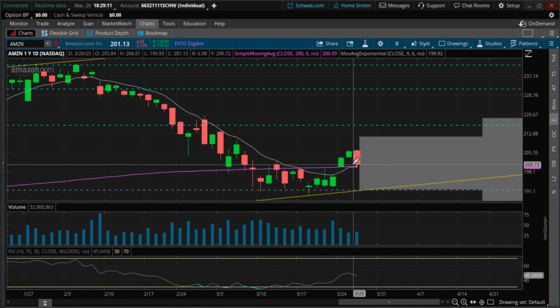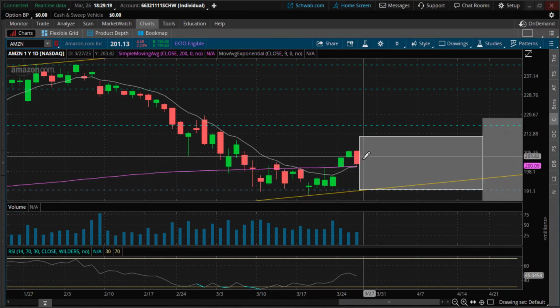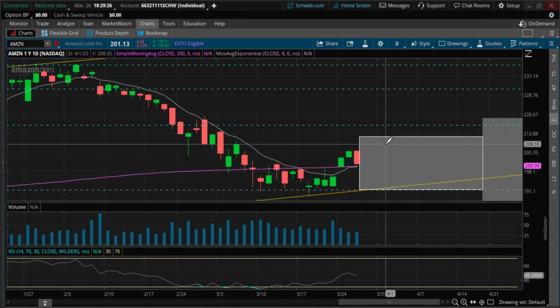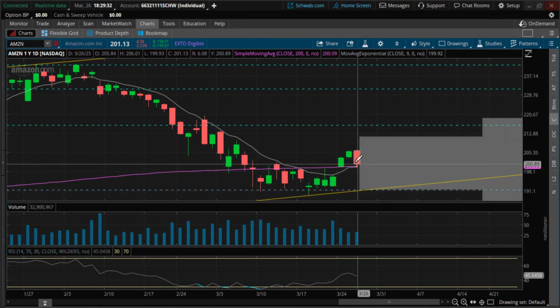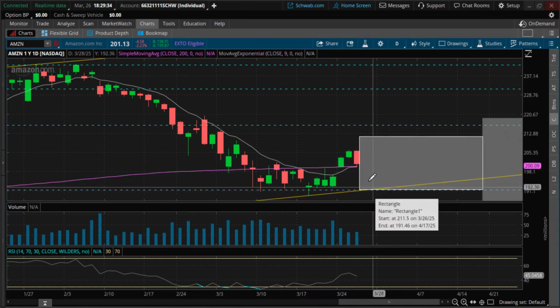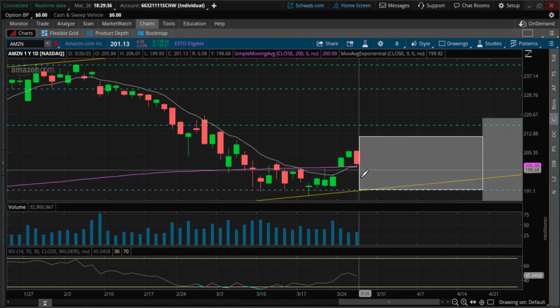It's just saying, hey, hold on here. Everything's just kind of set up, we're taking a breather, let's wait and see what is going to happen. So I don't think you're going to get a big rip here to the 211s in the next week or so, because we're going to be outside of our gray shaded area. But at the same time, we don't think we're going to get a huge pullback either. Maybe just a little bit, and then we're going to start fighting with this 200 SMA again.